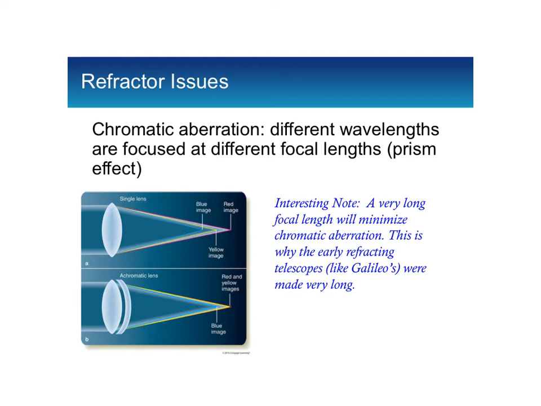This is called chromatic aberration. So this would have been what Galileo used, and to minimize chromatic aberration, he would have made his telescope very, very long. So the longer the focal length, the less of this effect. Another way to minimize this is by adding another secondary lens behind it, which can assist in concentrating that light to one singular point. So again, this is called chromatic aberration, and this is where you have each of the different colors, the components of visible light, concentrated in different portions. And that's just due to the lens not changing the velocity of all the colors at the same rate.